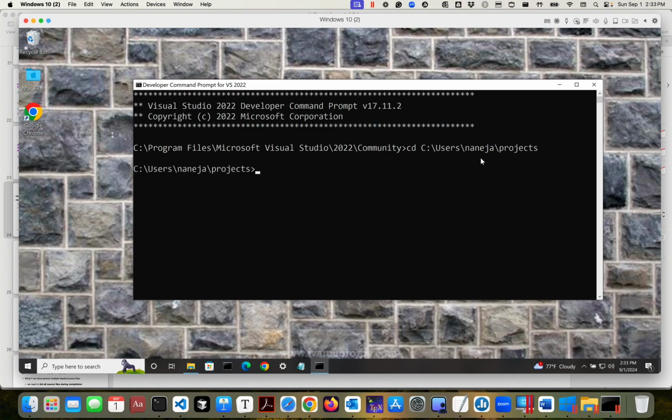So this will change to this one, and you can still run it because you are still in the developer command prompt. We just need to make sure that we are in the developer command prompt.